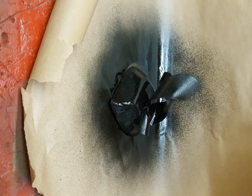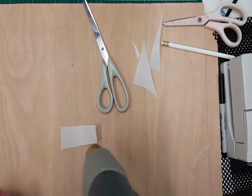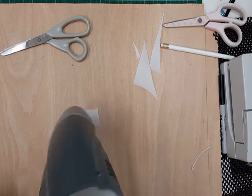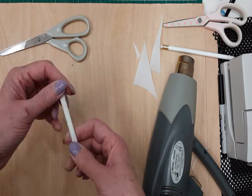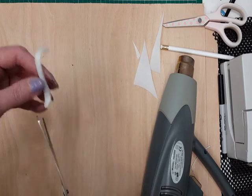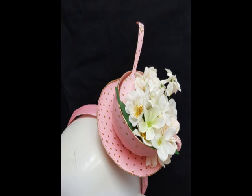And now I need to... Oh, I'm just going to show you something. You see, this is where you can stick it to each other. You heat it up and you can roll it and stick it, and it will form a tube or a flat piece or whatever. Now, this is how I do the handles on my teacups. So that would be a handle on my teacup. And the saucer is just on a small block, and the cup is done on a small bowl. Anyway, back to this one.